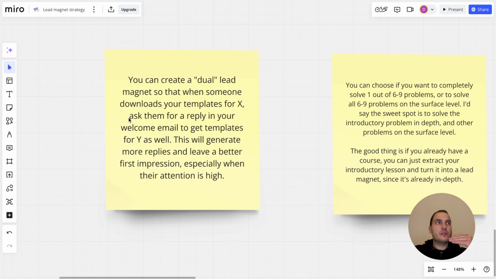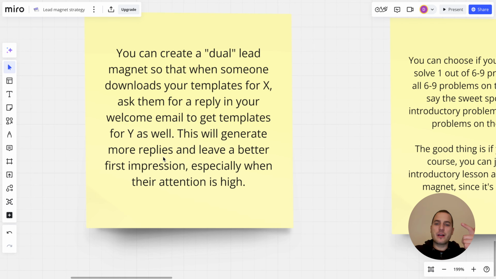You can send a welcome email that's automatically sent after somebody downloads it that says, hey, if you reply with the keyword Z, you'll also get templates to write your perfect about me section. This way you'll generate more replies and leave a better first impression, especially when the attention is high, because their attention will never be as high as it is when they first download something, in the first 30 minutes or so.